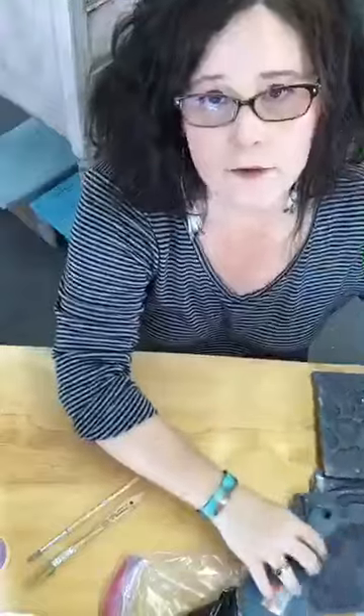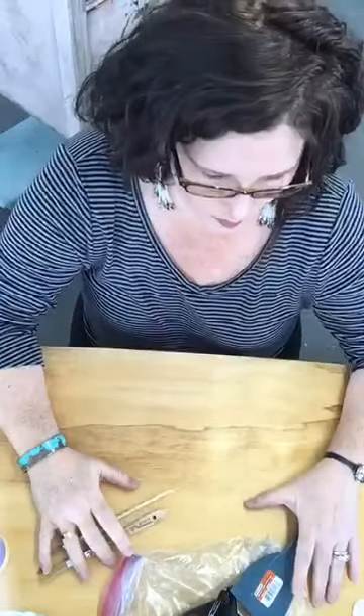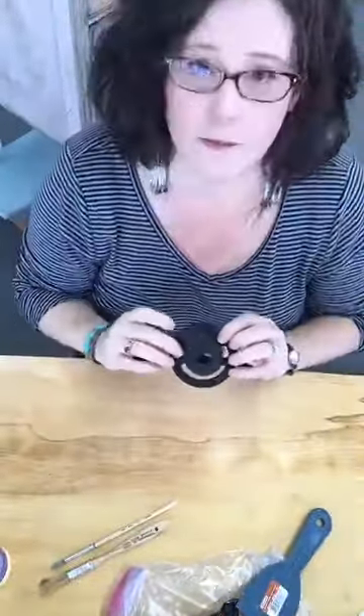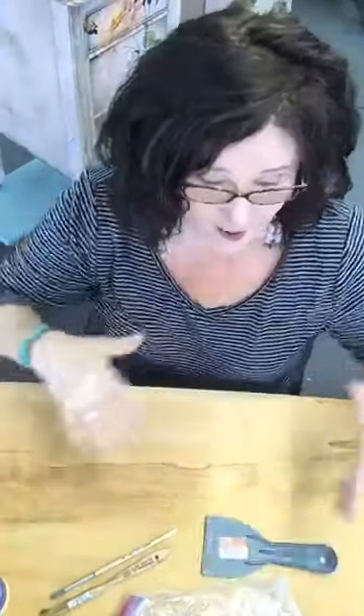So what I have in front of me — I don't know if you guys remember, but a few weeks ago we did a sample board, but mainly I was just demoing the painted transfer on it. And the demo board sold. It was supposed to be my sample board for the shop. And of course, when you put something in your shop that says not for sale or with no price, people just have to have it. So I'm surprised and happy that it sold. I need to make a new one, so I thought we'll just start from the beginning and make a whole new one so you guys can see how I did the whole board.